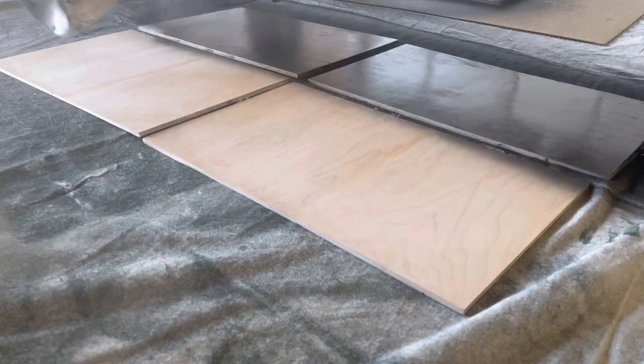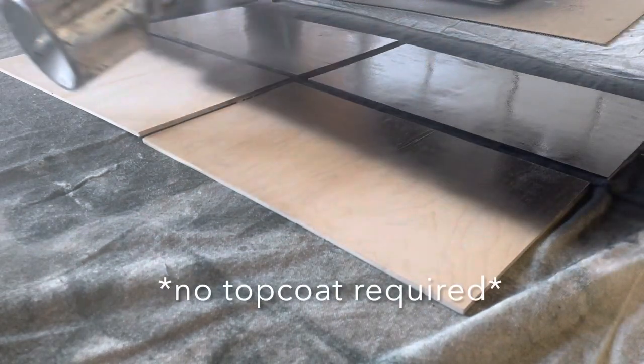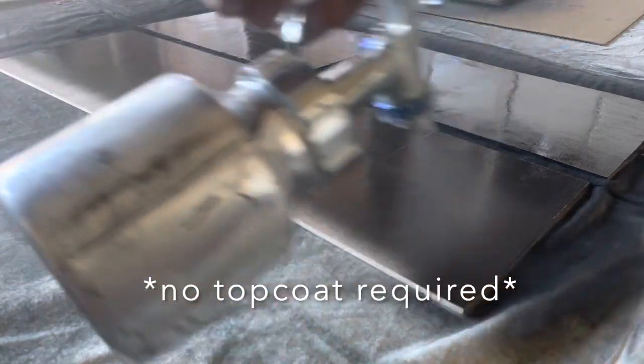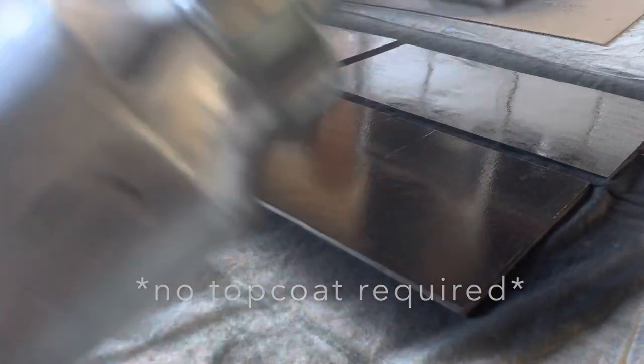So I'm gonna do two coats of paint and then I'll be done. And I'll put everything back together and you guys will get to see the reveal. I'm so excited. I hope you guys are as well.